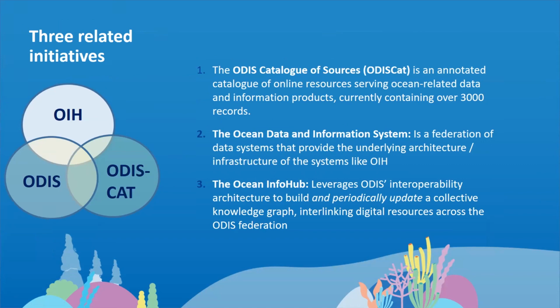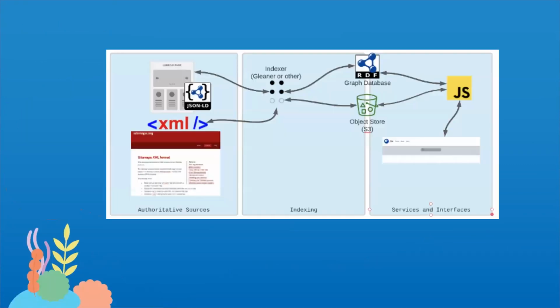And that's the one thing that's helping our democratization of the whole thing, right? Ocean Info Hub shows people that they can show their funders, hey, look, it's working. We can cross-query now. Let's build our own local or thematic portals. And that's also working. We have them set up. It works very much like has been mentioned. People just embed some JSON-LD using schema.org on their website. Gleaner or any other indexer can pull it into a graph database through an object store, and you can then start building stuff on top of it. That's basically it. We keep it simple and lightweight, again, so it can be implemented.